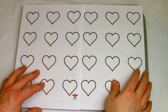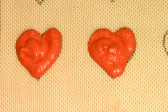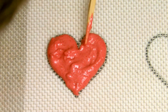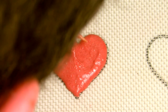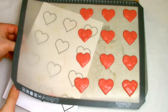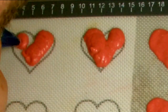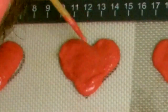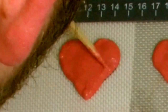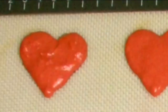For the more traditional method, I downloaded some heart shape templates off the internet — they're readily available from a Google search. Pipe the macaron batter roughly in a V-shape following the heart shape, and then using either a skewer or a toothpick, gently tease the batter into shape before it forms a skin. I would suggest doing no more than two macarons at a time, as the batter begins to skin rather quickly and you may not have a chance to shape more than two before it skins over.